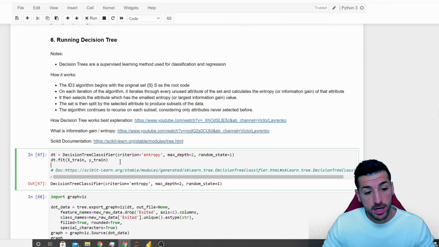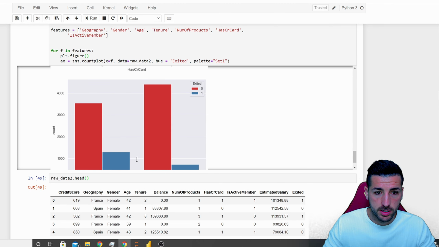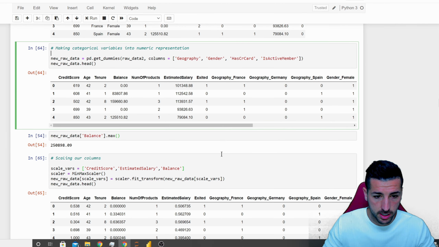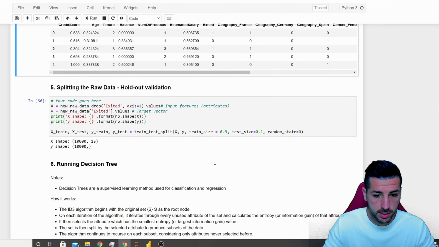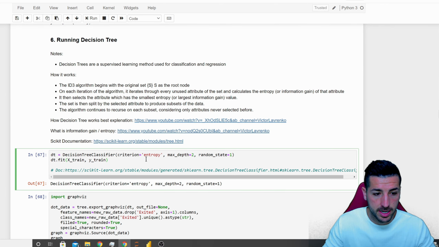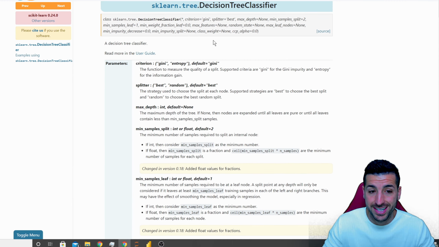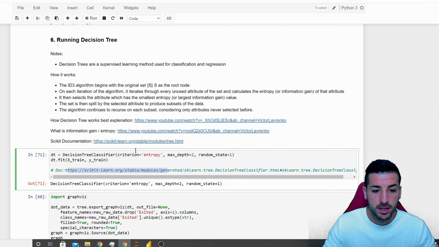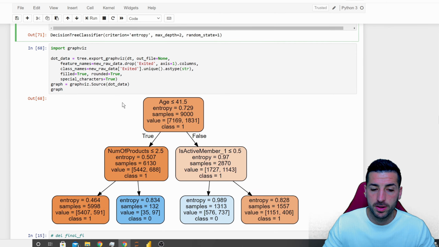Right. And just to explain how to run the code now, if I quickly go back and add the age back in the scaling, because we've removed it from here, and then rerun everything else, we can work with the scaled data. So I say dt equals DecisionTreeClassifier. I set the criterion to entropy. If you follow this link here, you can read all about this classifier from sklearn. I want my criterion to be entropy because the default one is Gini. I also set the max depth equals 2. This is the number of iterations you're going to have, so I only want to stop at the second one.